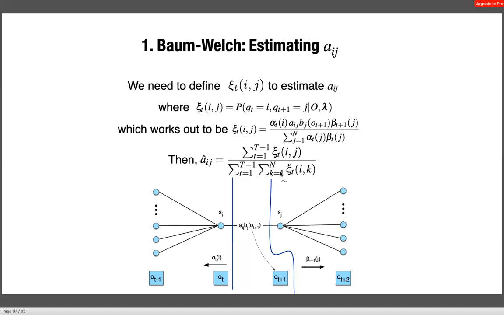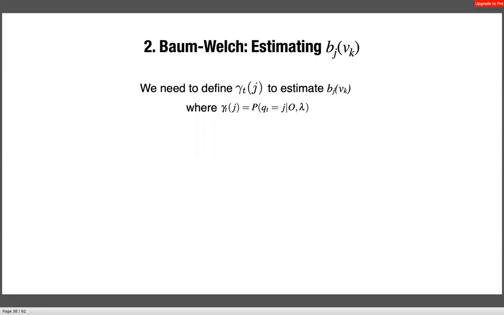So you divide it by the summation over all time steps and the summation over all states that you would have transitioned out of state i. So here you have psi t of ik. For all k, you sum over the probability of transitioning out of i, and then you sum over all t, so that you get this normalization term, the denominator, which helps you normalize. So that's the estimate for transitioning from state i to state j.